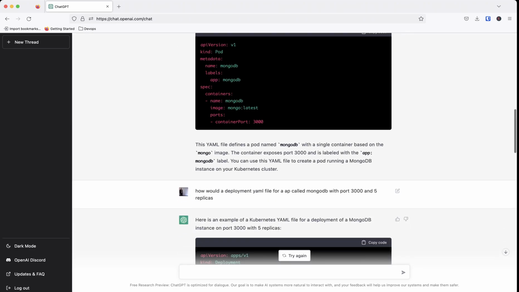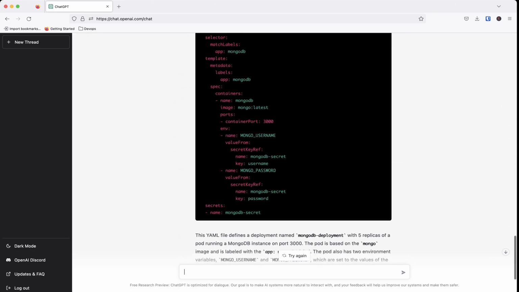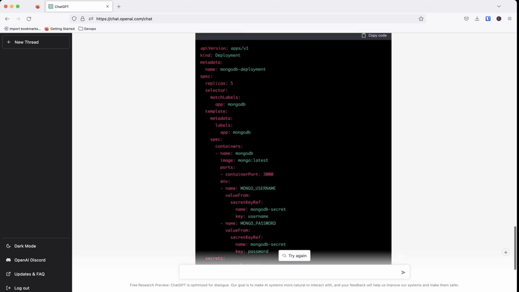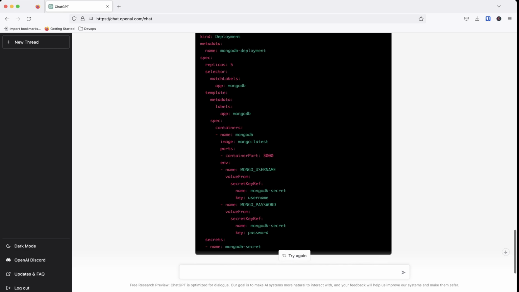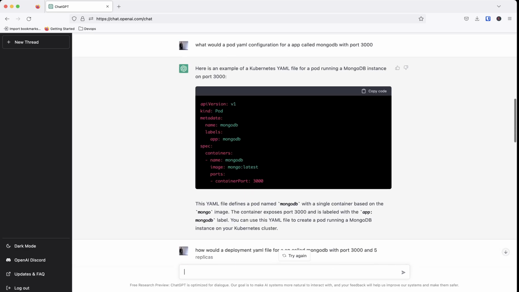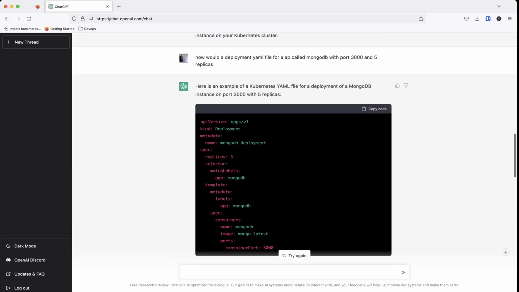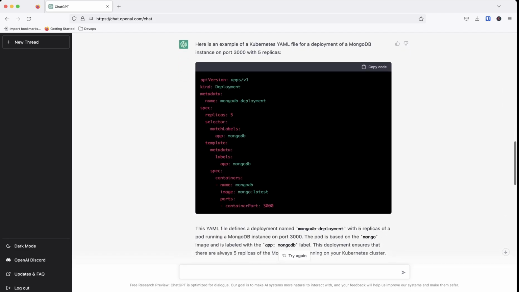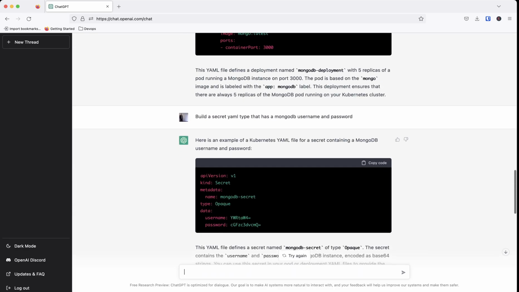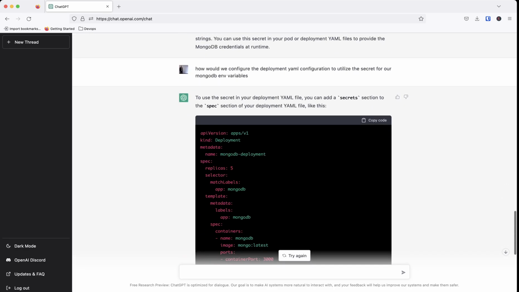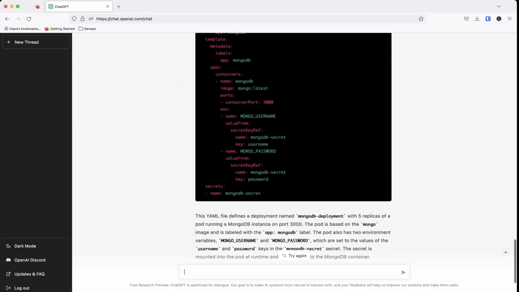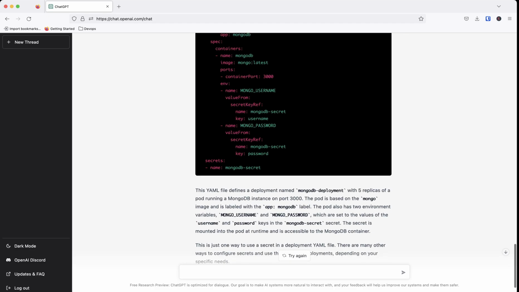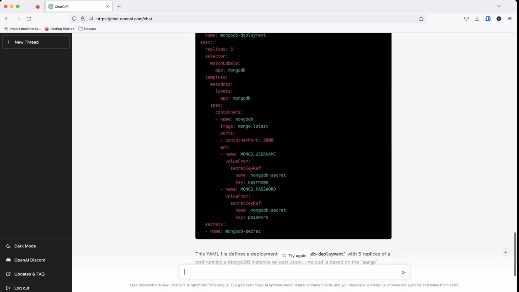Because essentially what we did here is nothing out of the norm of what you would already find researching through the Kubernetes documentation or some other YouTube video. As you can see here, I was able to make a pod YAML configuration, or I can just make a deployment. And with that deployment, I made a secret YAML configuration and then also applied that inside my current deployment file.